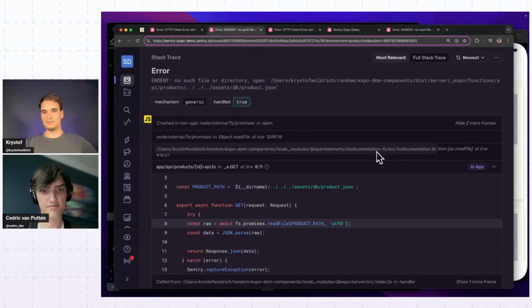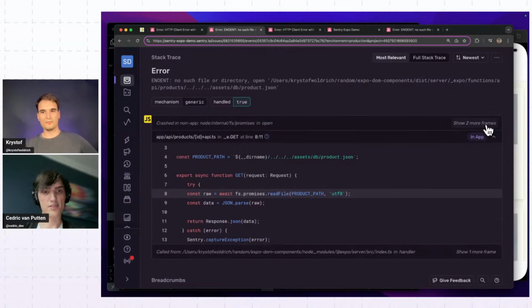But we can see that this is outside of our application. There is one instrumentation call. That's how we get the information about how long the read takes. And then we can see it's Node internal code where we have the file read. So it's literally just the Node internal that is failing because the file doesn't exist.